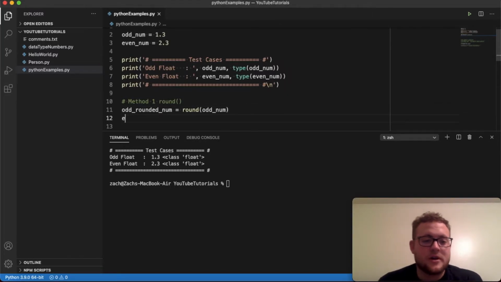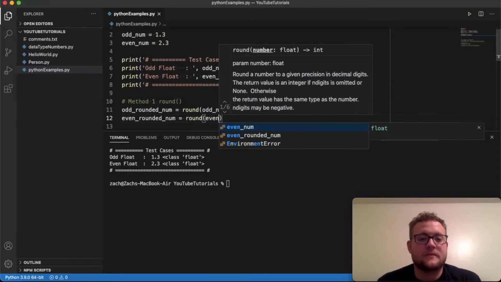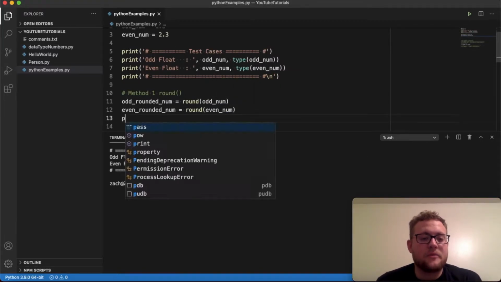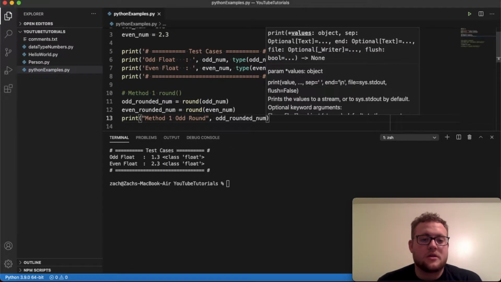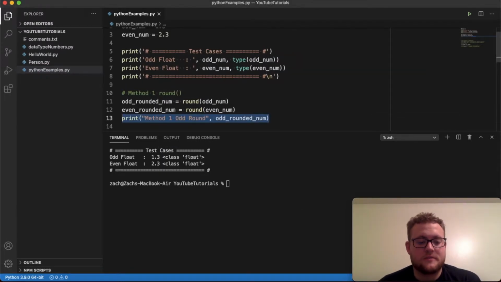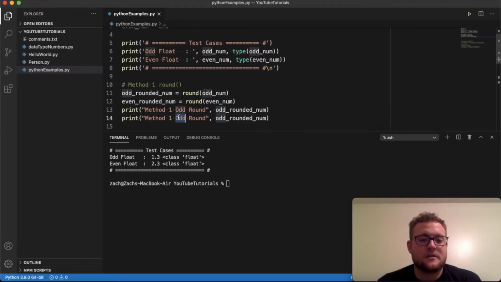Even is equal to round, and then we're going to do the even number. Then I'm going to print both of these out so that you can see method one, even. Copy and paste that, and make these lines match up.